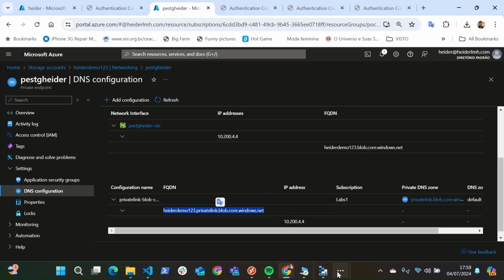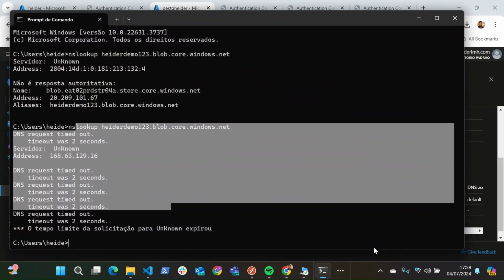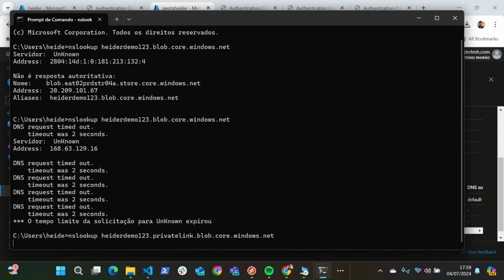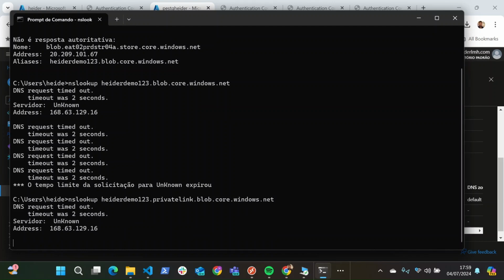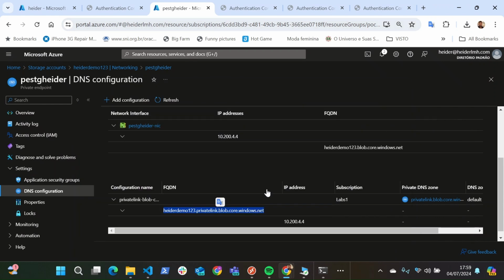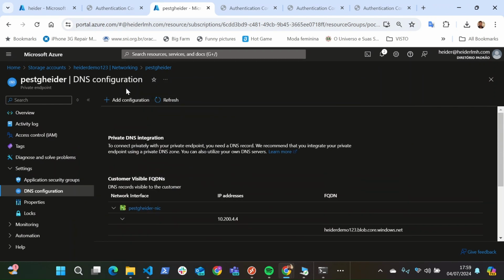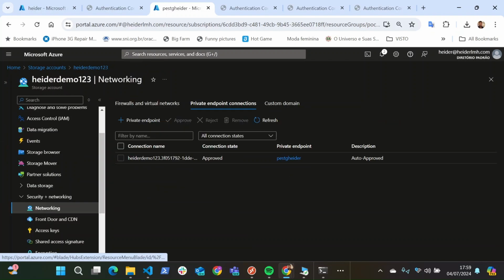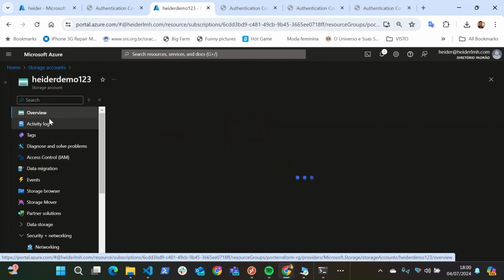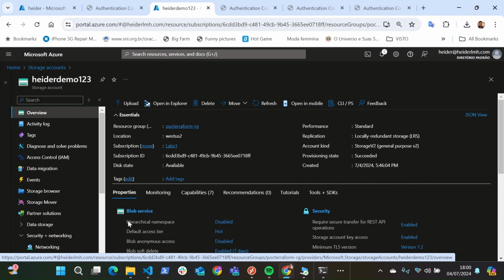But even though if you try to do an NS lookup here, you see there is nothing. It's not being resolved. And even with that configured, that is the trick, guys. Even with that configured, you could think, okay, now I have a private endpoint and I'm connecting the VPN in the same virtual network, in the same VNet.